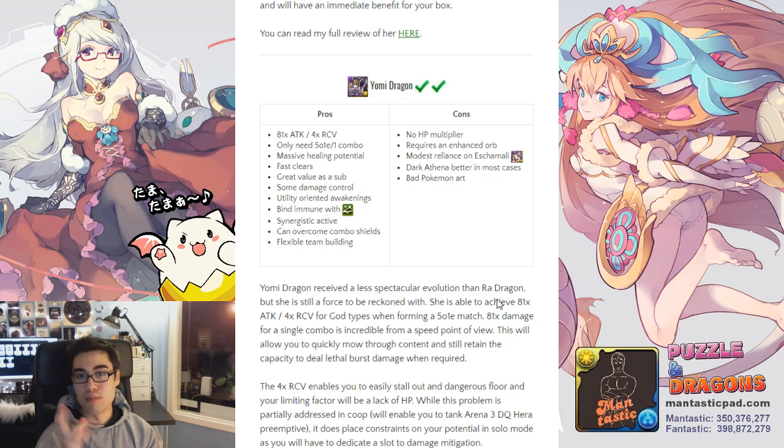There is also modestly high reliance on Eshimali, just because Yomi Dragon lacks offensive awakenings herself, and you have to rely on your subs to deal damage. And finally, they have really bad, almost Pokemon-style art, and she was quite glorious before, and it's just weird now.